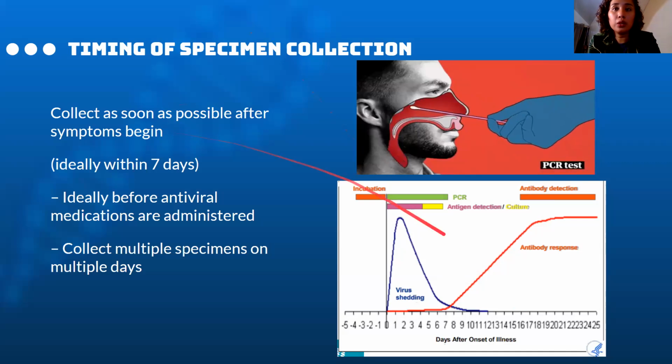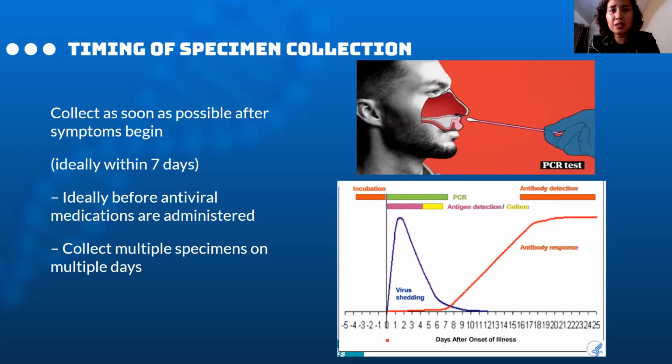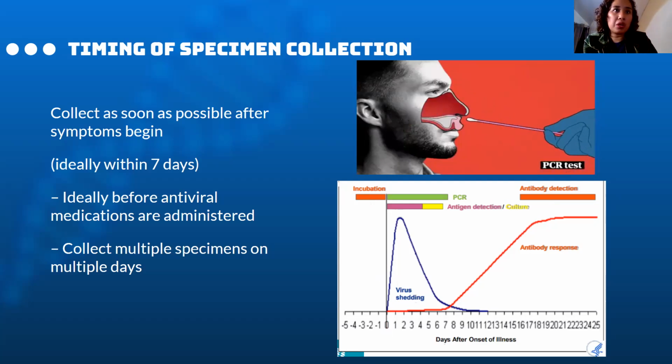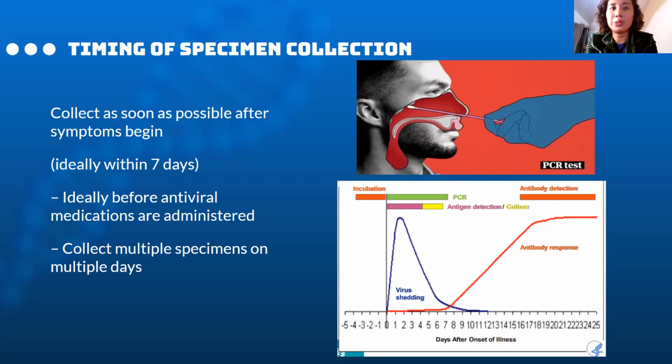Okay, so PCR, based on this image, during the incubation phase, hindi ka pa magpa-positive sa PCR on the first day of the symptoms. So, mahirap po yung asymptomatic. Okay, so collect as soon as possible after symptoms begin, within 7 days, and before antiviral medication, and collect multiple specimens on multiple days. That's the best.